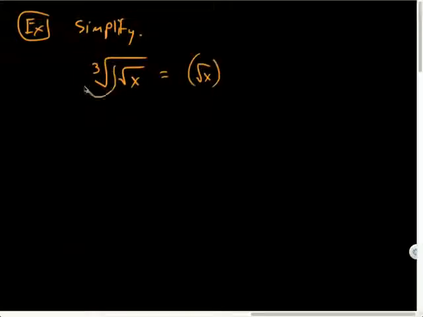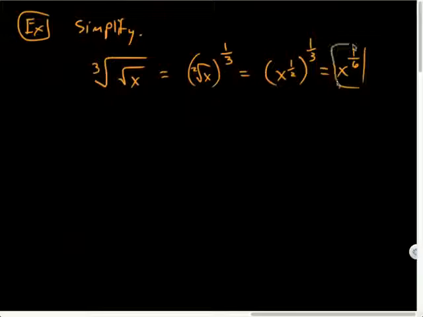If I want to rewrite the cubed root as a rational exponent, what would that be? It'd be 1 over 3. 1/3 power. What does the square root mean as a rational exponent? 1/2 power. What do I do with the power to a power property? You could add, and then I would multiply. 1/2 times 1/3 is 1/6. So here's my rational answer. My radical answer would have been what root? The 6th root, because 6 becomes that guy.